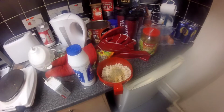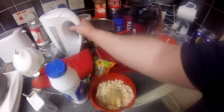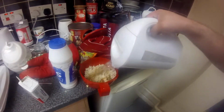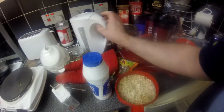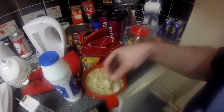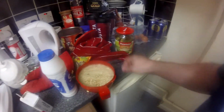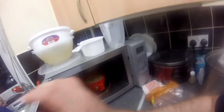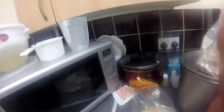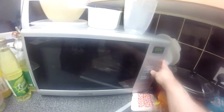Easy with one hand. Come back when I got it into the bowl. Oh yes. Okay, the noodles are in the bowl. The kettle has just boiled. I'm going to pour it into the bowl like so. There we go, that's in. Give it a little stir and then pop this into the microwave or into my convection oven like so. Close the door.